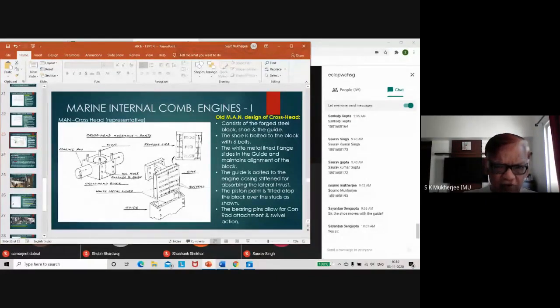There is one more thing you need to know. You see there's a hole on the pin, and a hole on the pin on the other side too. Apart from that, there is a hole on this side which makes the connection to the other hole, or it goes right through. Now, when the oil is provided for lubrication of the crosshead bearing, it is provided at this hole. So this is at right angles to the hole that you see inside the crosshead pin. Because you can never drill a hole at right angles. You can only drill a straight hole. No matter how good your drill machine is, it can drill only a one path hole.